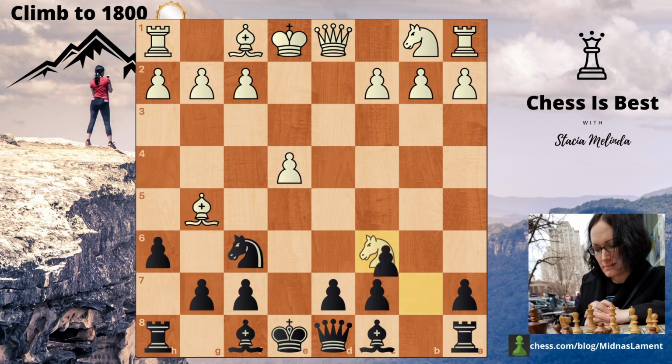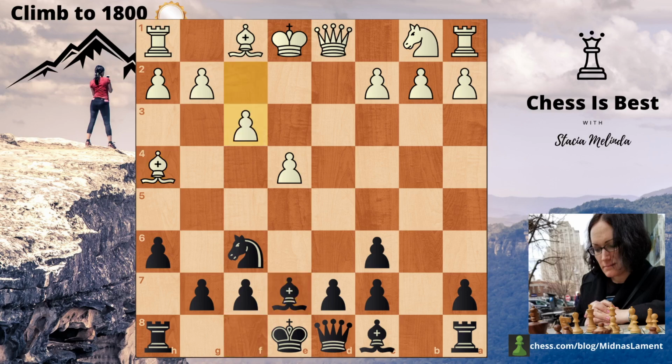But in the game, I played bishop to e7, just trying to develop and keep my king side intact. And they played the move f3, which does seem slow, but it is a typical move that is played in the Scotch.